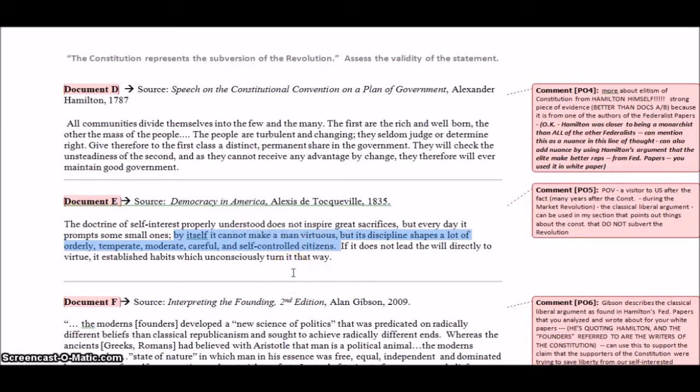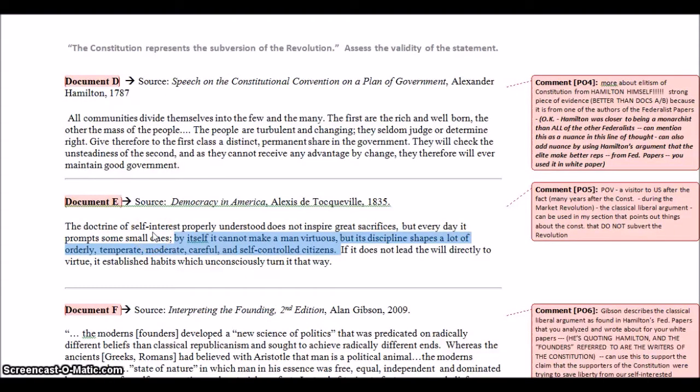In your section where you argue it did not subvert, you should be arguing that the Federalists, the Constitution, dealt more in reality, meaning the way we really were as people. Their main argument was that we are self-interested and we've got to design a government that is based around that self-interest. Okay? All right, so since they argued that their end product did create the common good, that's how they frame their argument that these self-interested acts equal stability, equal the common good, and you could not base a government around the notion that we could be virtuous.